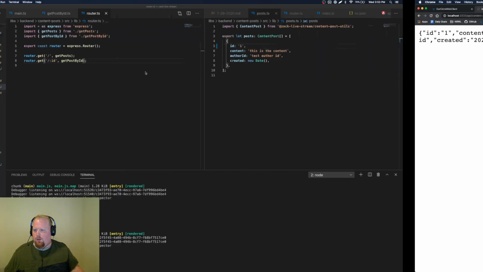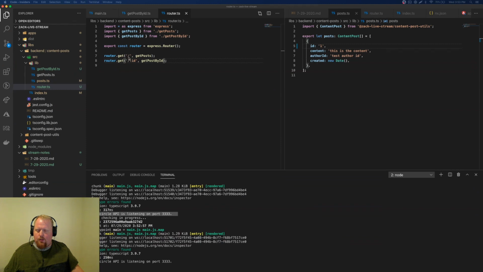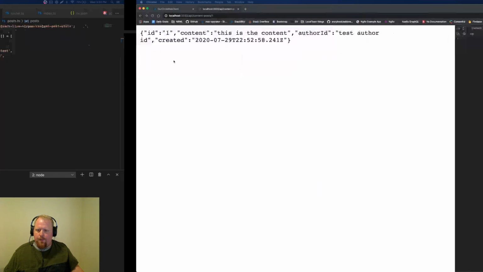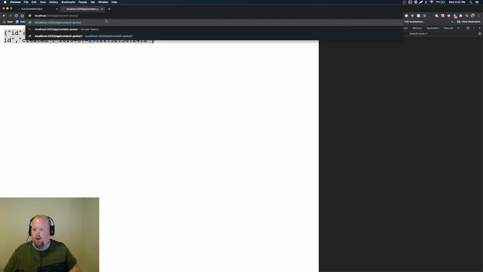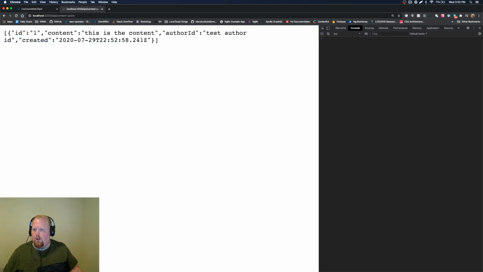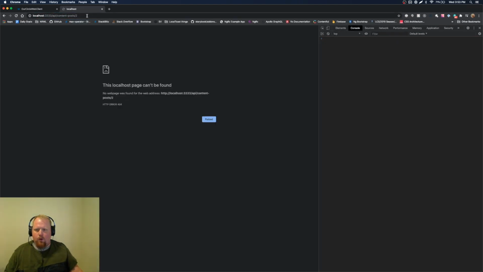Okay, that was the problem. I just forgot my slashes inside the route. So I got the content post at 1, and I get just the 1 JSON back. If I get rid of that ID, we get the array of all of them, which is just the 1. If I throw in a 2 here, I should just see a 404.